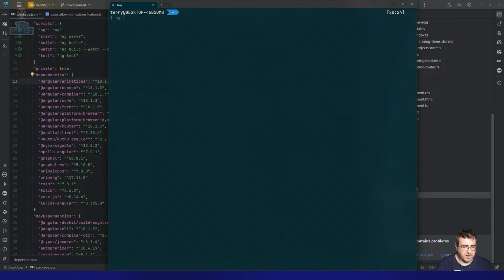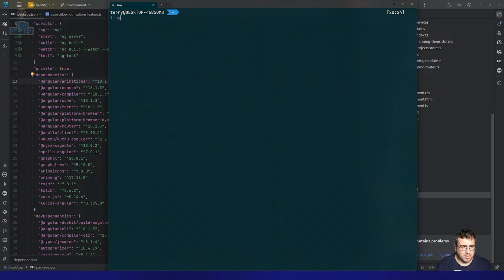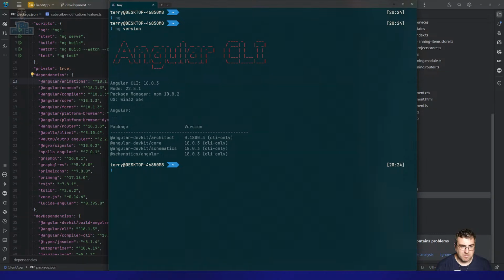Right, because you're not valid in this directory. npm uninstall -g Angular CLI at 18.0.3. npm uninstall Angular CLI.